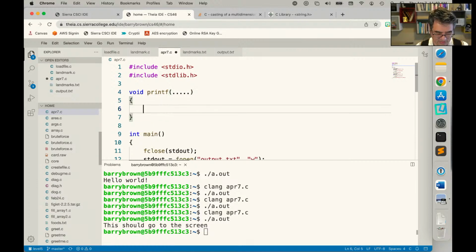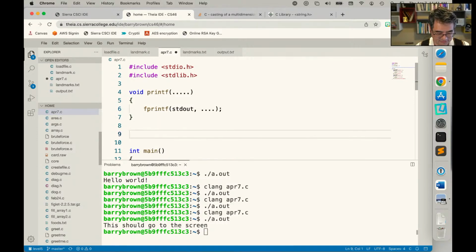But internally, it just calls fprintf and puts standard out as the first parameter. That's all that printf does. It just calls fprintf and passes in the variable that points to the file you want to print to. Really, that's all it does. So printf just calls fprintf.